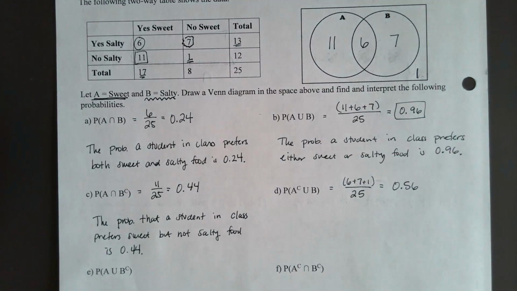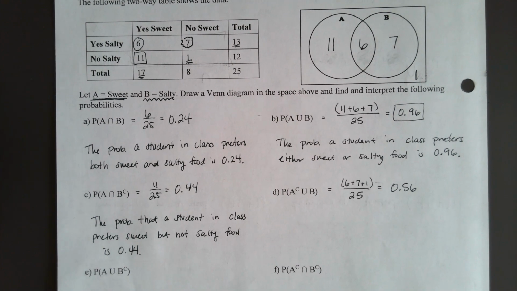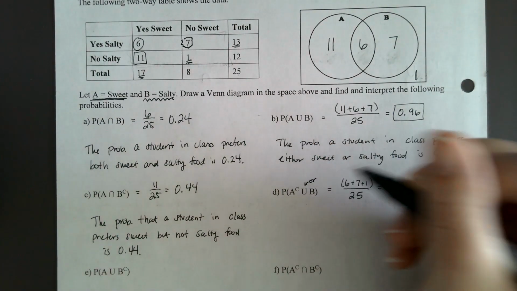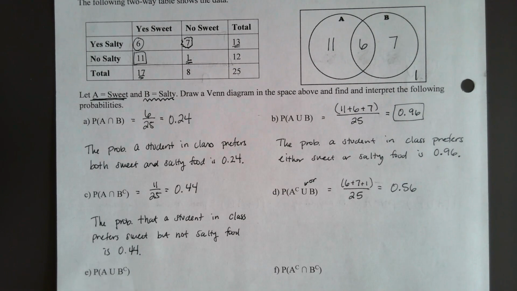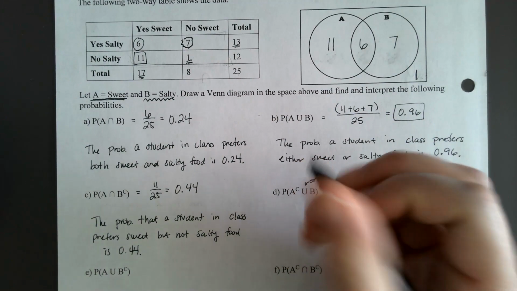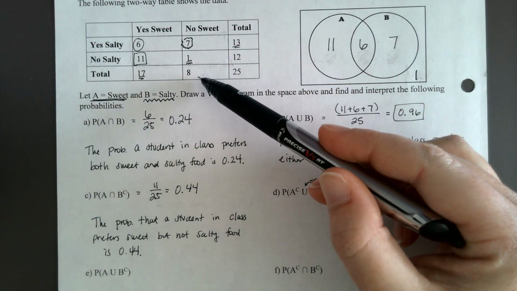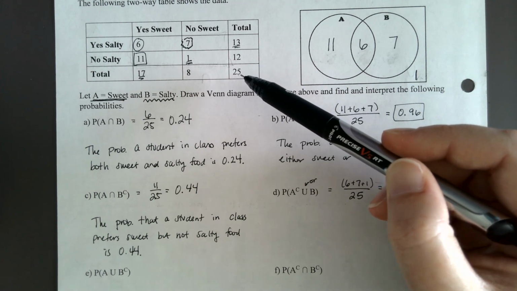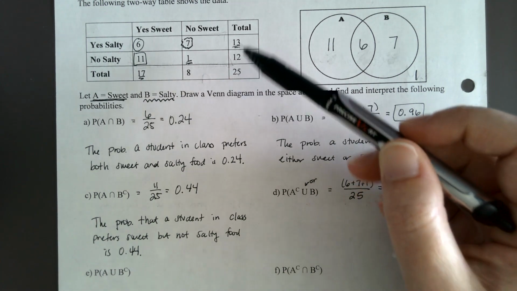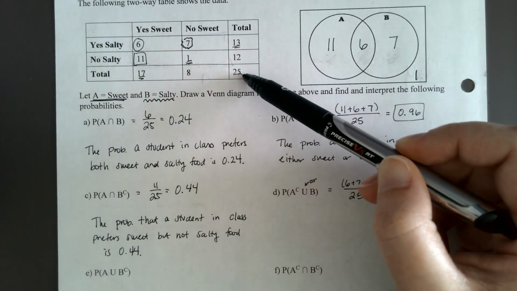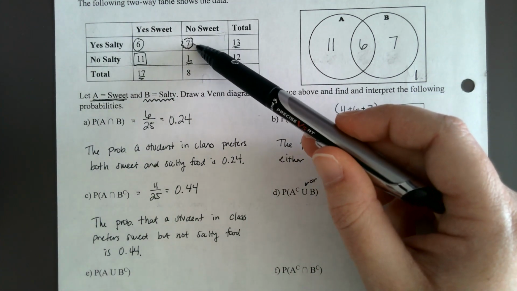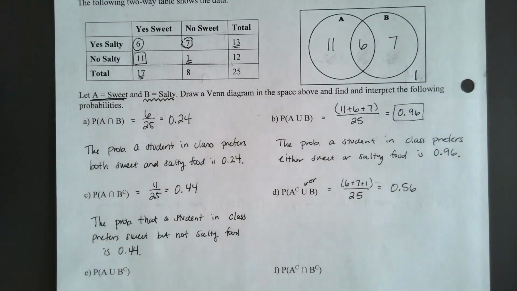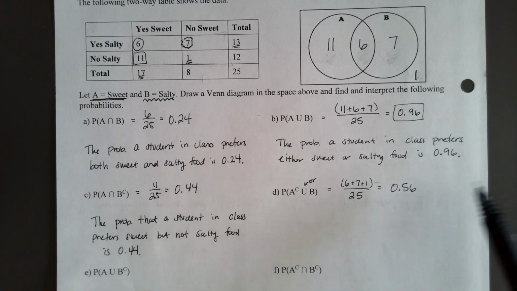0.56. Now, you could also use your formula if you wanted to. So this is still an OR probability. So looking at our OR, we would look at how many people said no sweet. So if I wanted to use our formula here, we say no sweet, which was 8 out of the 25. We would add in those that said yes to salty, which is our 13 out of 25. And we would subtract out those 7 individuals that were overlapping. So you could do either one. It doesn't really matter. You're going to get the same answer of 0.56.